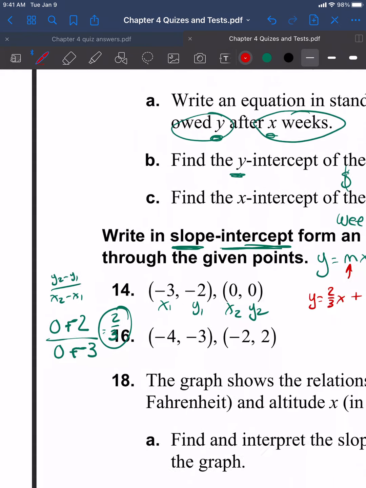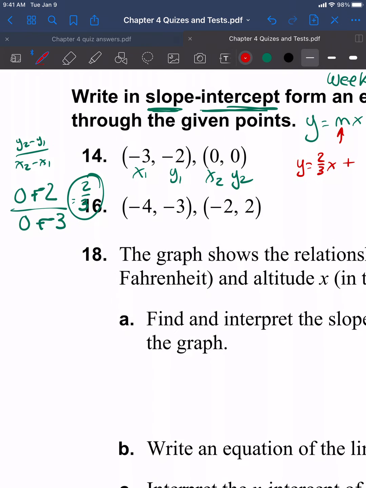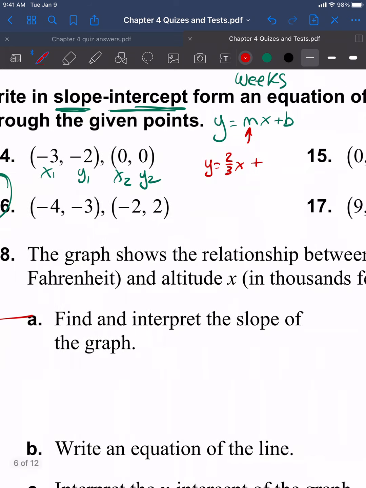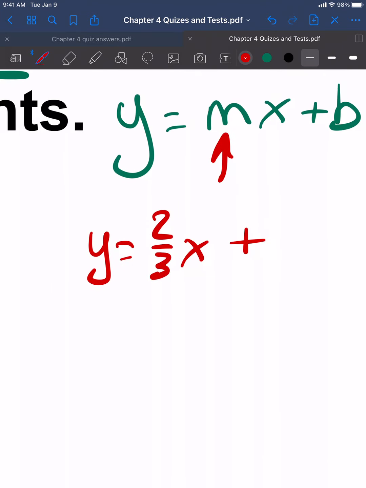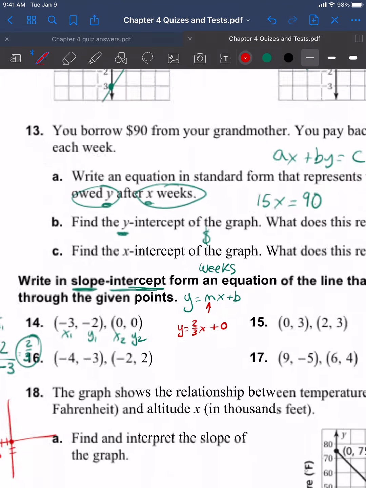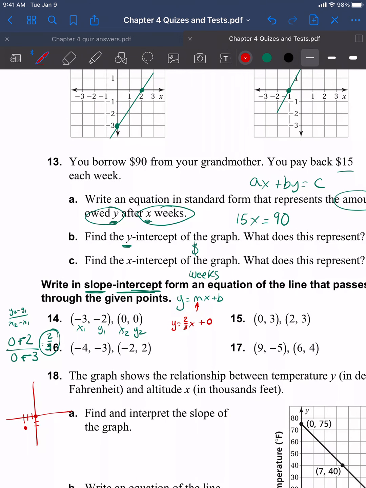Yeah, let's do that. I'm going to go ahead and find some empty space over here. Negative 3, negative 2, 0, 0. That was easy. Where does it hit the y? So it's going to be, yep, plus 0. Okay? So let's review how we did that. First, we found the slope by doing that slope equation. Then we graphed it to go find the y-intercept. Okay? That's all it wants you to do.